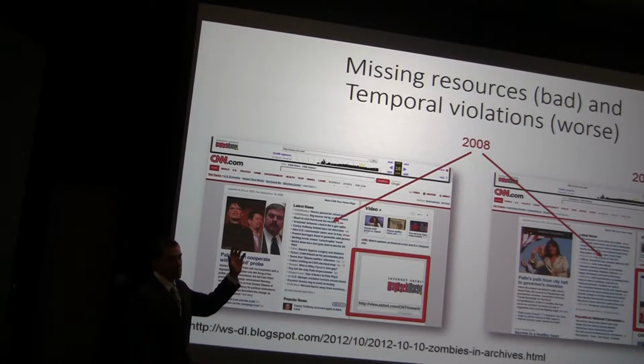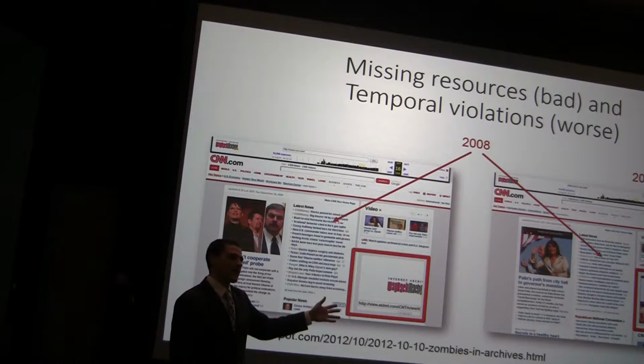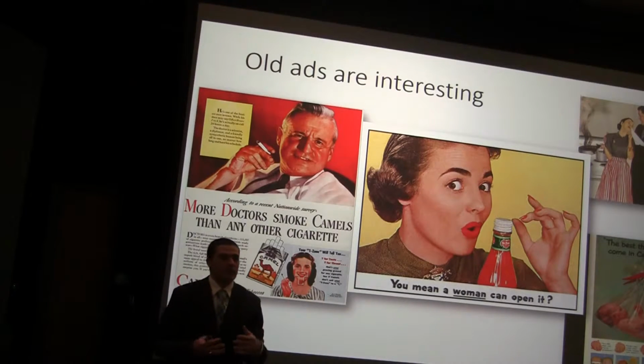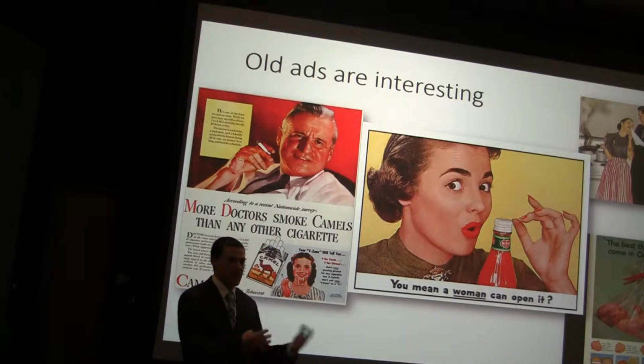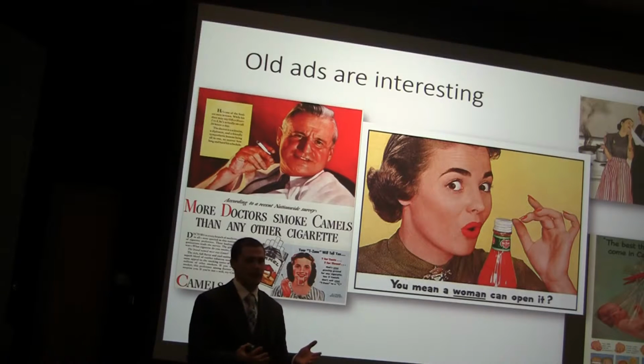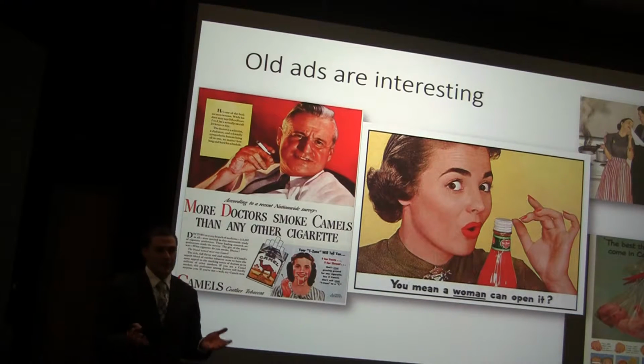And so we call this a temporal violation, which is worse than a missing embedded resource because it presents a live web thing as if it were archived. And you might be saying, well, Justin, people actually write software to prevent advertisements from loading in web browsers. So we think they're annoying and they're terrible and they should all go away and never come back. But old ads are actually interesting.